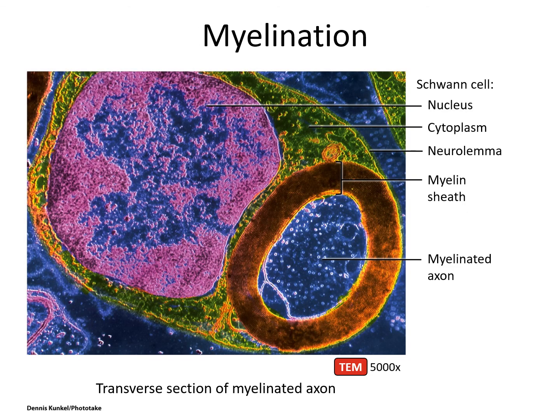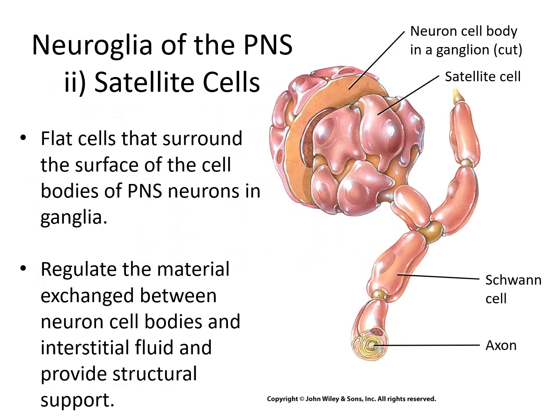Here we can see this in a false color image under the electron microscope. We've got a Schwann cell that has produced many, many, many layers of phospholipid, and that would be the myelin sheath. We also have satellite cells within the PNS. They perform a function that's similar to the Schwann cell, but instead of wrapping around the axon, they wrap around the cell body. So what you're seeing here are satellite cells that have wrapped around the cell body of a sensory neuron. And that allows them to control what materials get in and out of that cell.